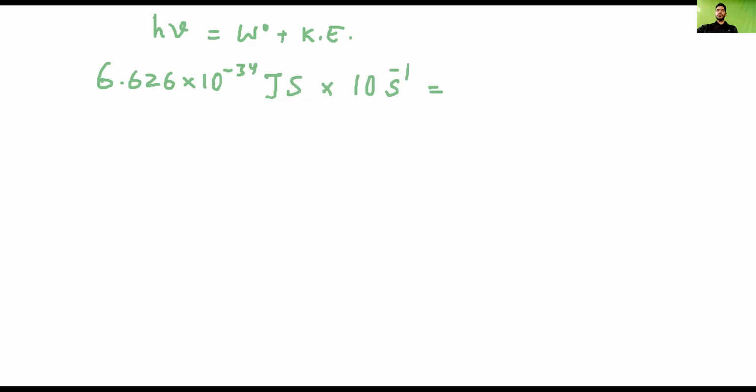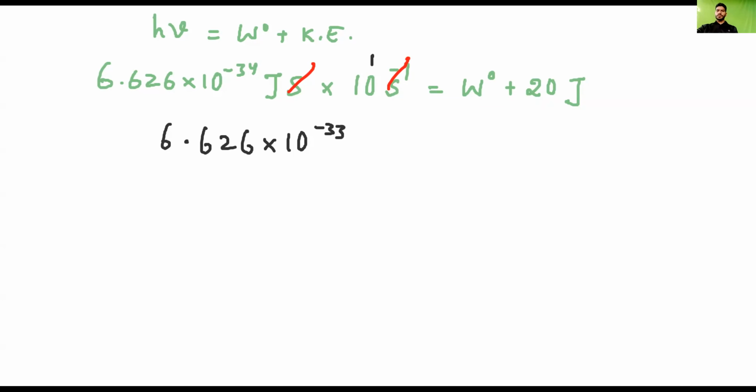So that is equal to work function. Work function you have to calculate, so keep it as such. And then kinetic energy is also given to you, that is 20 joule, right? Have you got it? Now see here, per second and second will cancel, and joule will not cancel here. Now see what you have to calculate. You have to calculate the work function. So can I write it like this? It is 10 raised to power 1 here, and here it's 10 raised to power minus 34. So that means it is 6.626 into 10 raised to power minus 33.